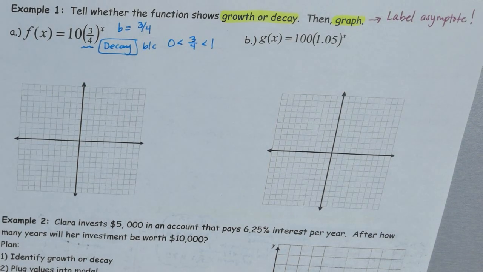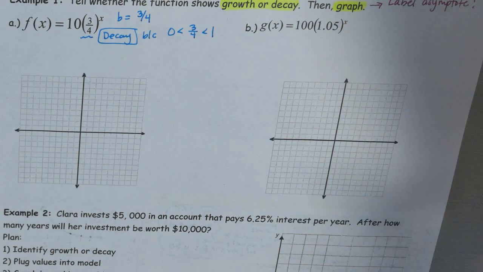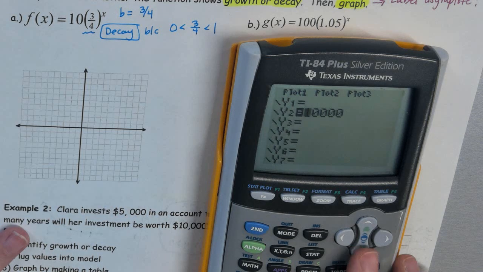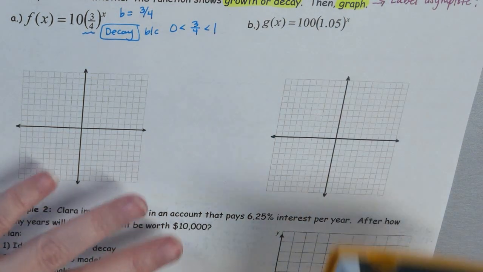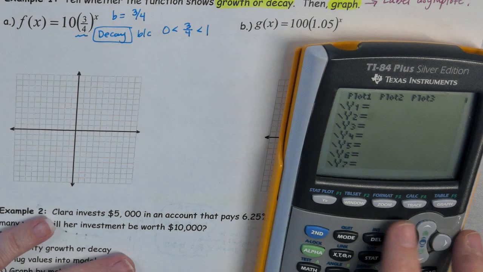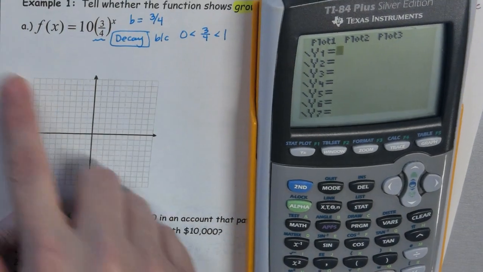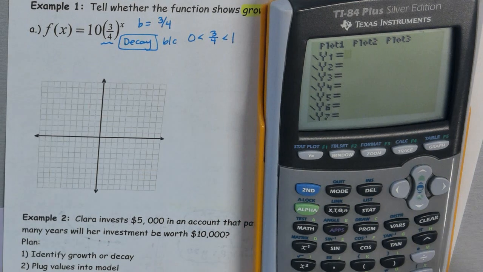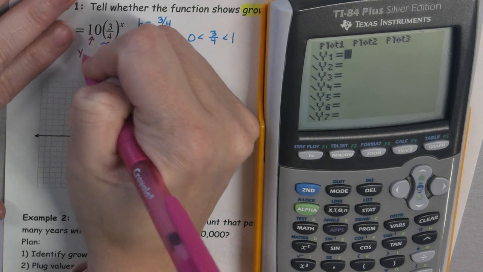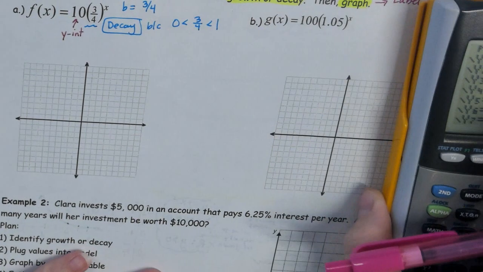Okay, great. So now we are going to use the table on our graphing calculator, and that's going to help us identify what we want to scale by, because we might not want to do a 10 by 10. We want to have a good looking graph here. And I already know one point on the graph. What do I know just by looking at my equation? Yeah, 10 is the y-intercept, because that's your initial value.